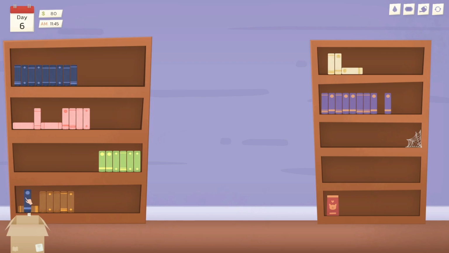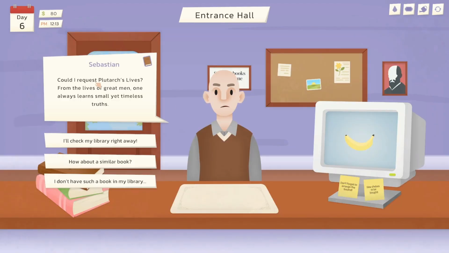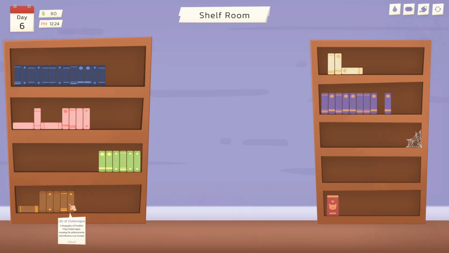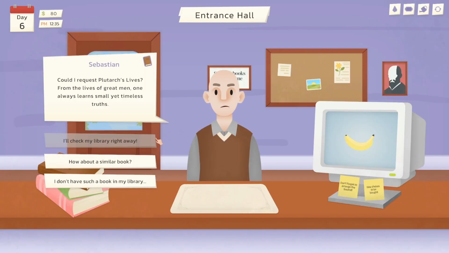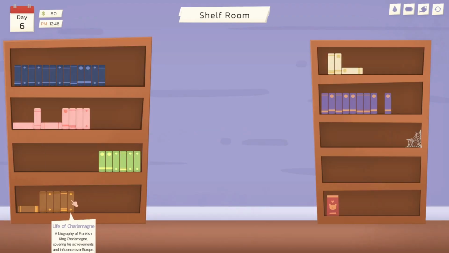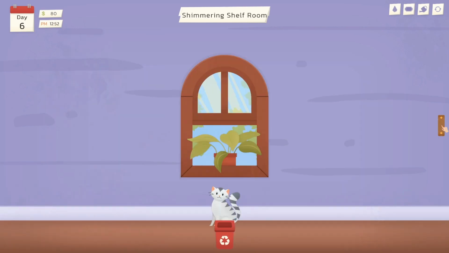Let me just get these on the shelf, and then I'll rearrange them in a minute. All right, Plutarch's Lives. The Lives of Great Men. Okay, so what about this great man?